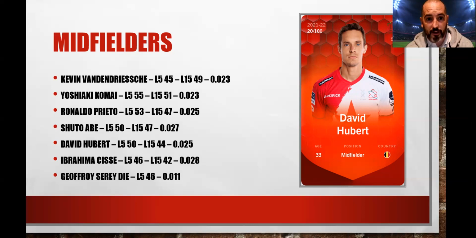Last 5 of 45, last 15 of 49, and a price of 0.023. Now, he's at Kortrijk now. He's been an ever-present for them, playing every single game, which seems very low for a regular to me, 0.023. Somebody that's not going to do anything particularly spectacular, but if you're pulling in 45 to 50 points each week from him, and the weeks where he does score higher, then that would be great. I couldn't really see any particular reason other than his age. I think he's 32 as to why he would be quite as cheap as he is.